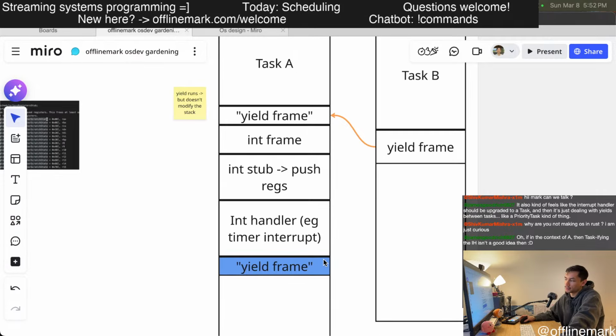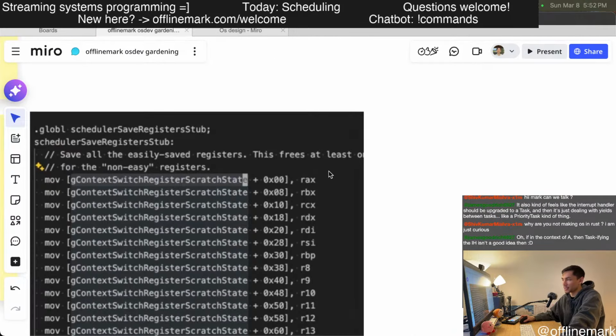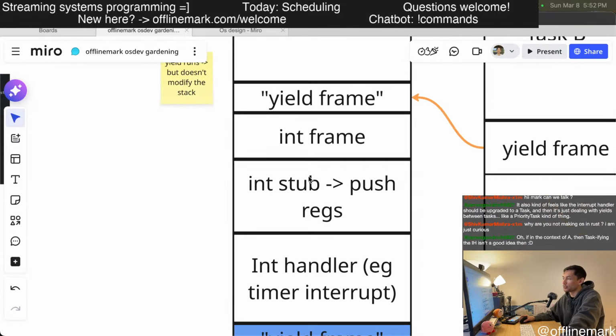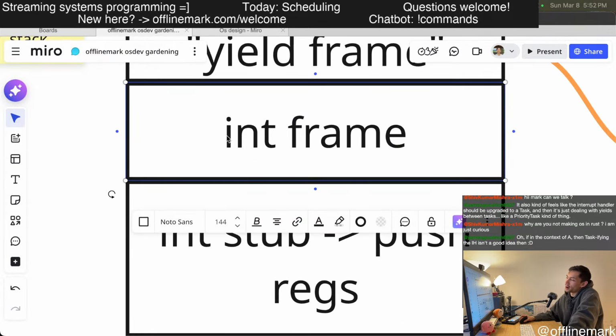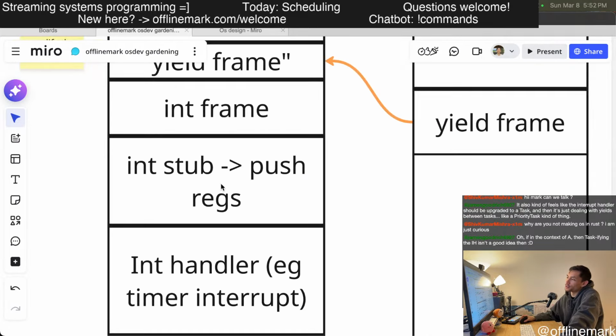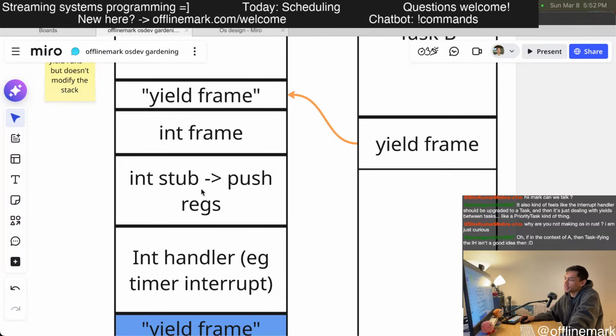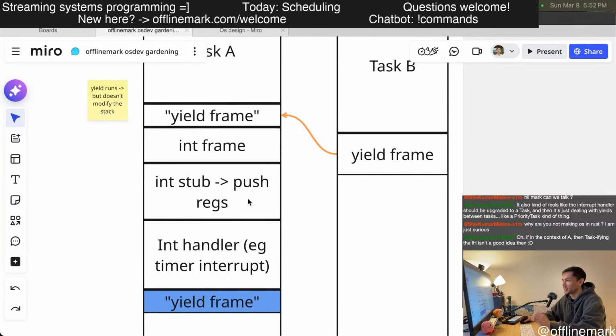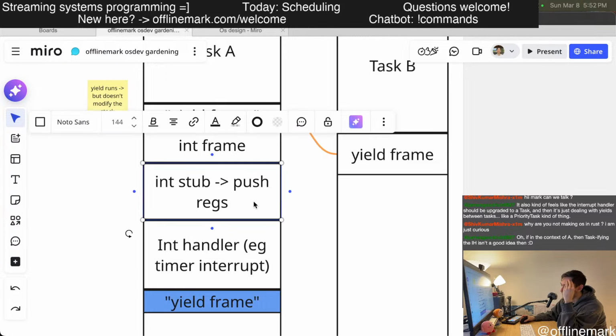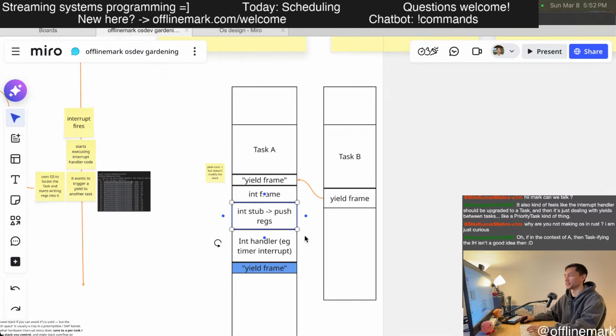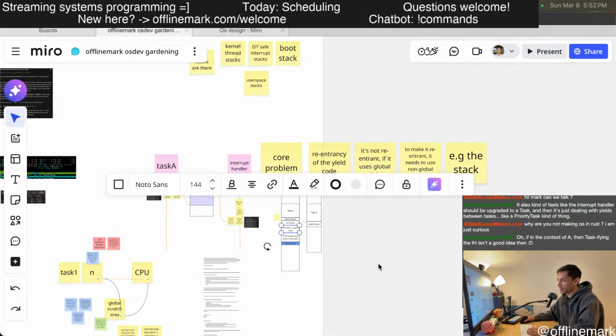And that's going to mean something pretty different. Instead of pushing the registers, it's going to locate whatever context was pushed by the CPU, indicating task A's state, and it would need to use that to populate the scheduler state. Interesting. Okay. Whoa, I think that was kind of interesting.